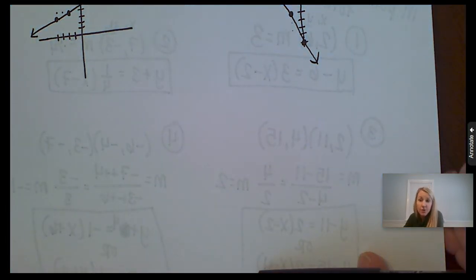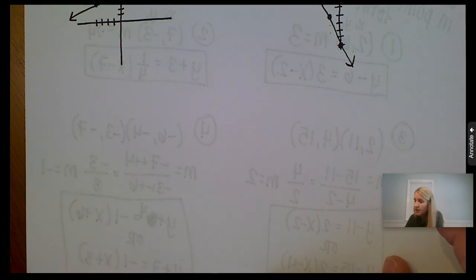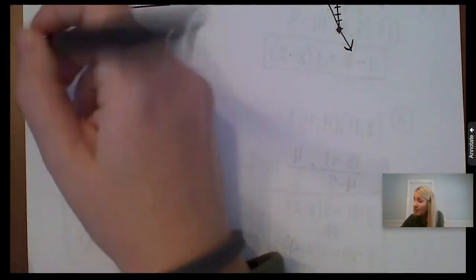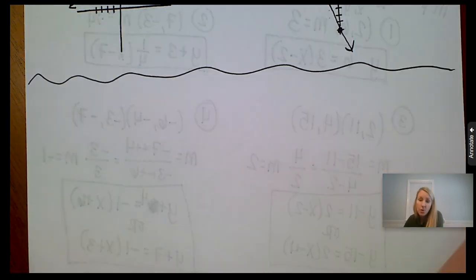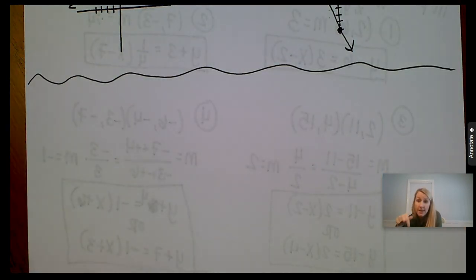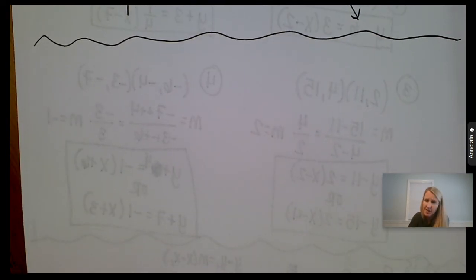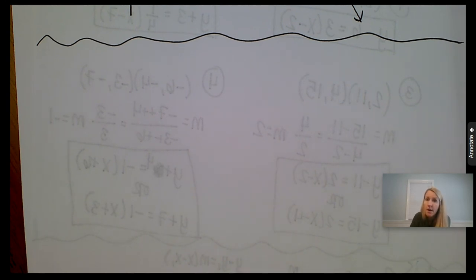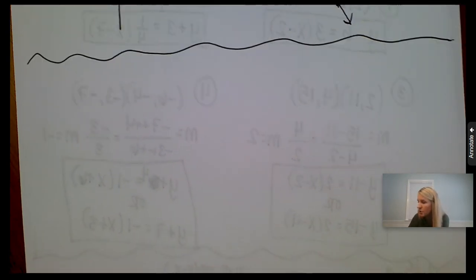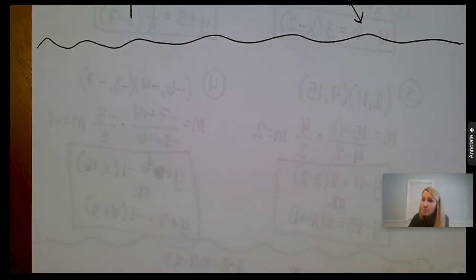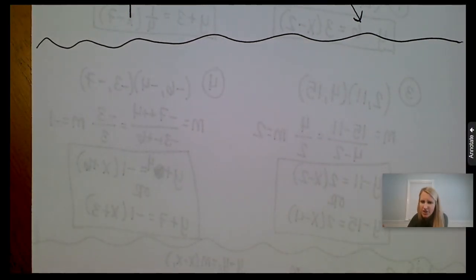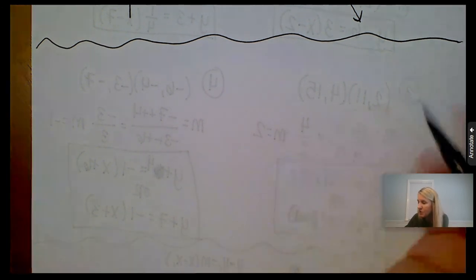Just as a heads up slash reminder, we're halfway through the term on Monday, which is crazy. I feel like term one just ended, which means technically we call that time progress reports. Your grade will be updated today, so please look at it. Just make sure everything is good on my end. I tend to make mistakes sometimes, I'm going to be honest with you. So just check it. If you see any mistakes, just let me know, and I'll be happy to fix it for you. But I just wanted to let you know because your parents will probably get an email or an all call, like it's progress reports today. And you're like, what the heck is that? It just means your grade's updated. So just make sure it's correct.